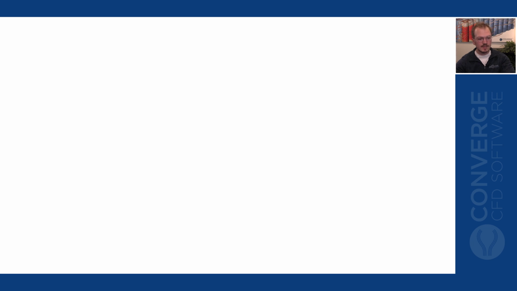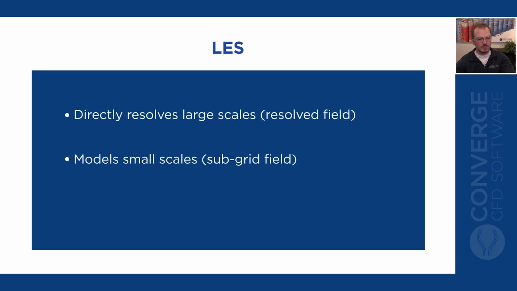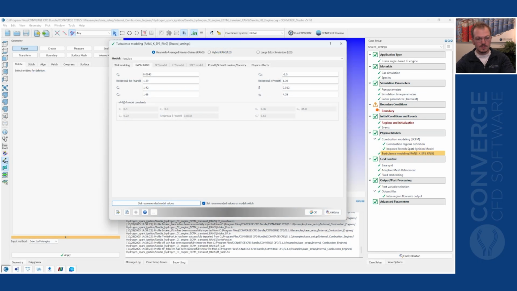Moving on, the LES approach directly resolves large-scale turbulent motion and models the small-scale eddies. In this approach, the grid cells act as a spatial filter which decomposes the velocity into a resolved field and a subgrid field. Inserting the decomposed velocity into the Navier-Stokes equation yields the LES equations, which contain an additional term called the subgrid scale tensor. The various LES models use different methods to estimate the subgrid tensor.